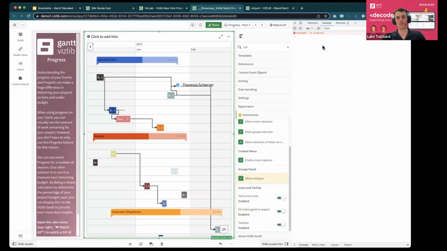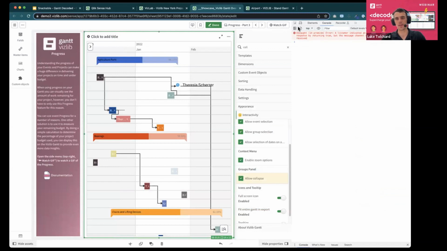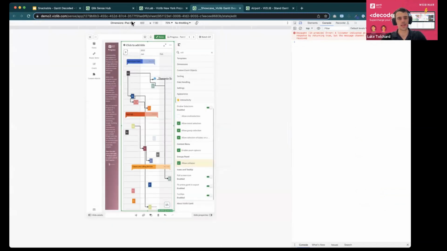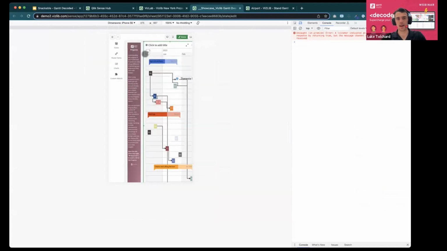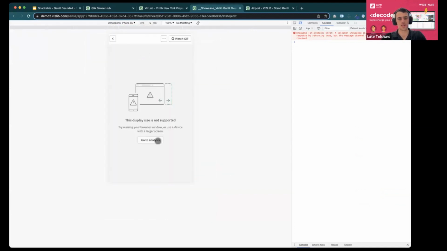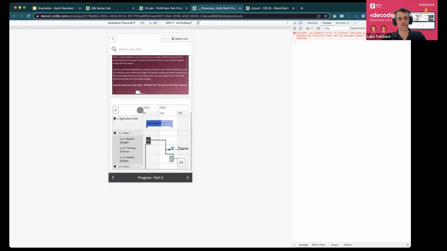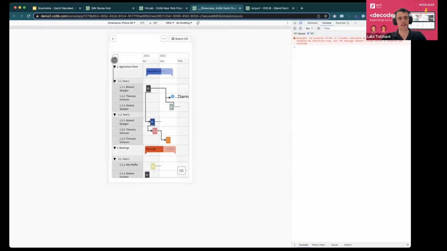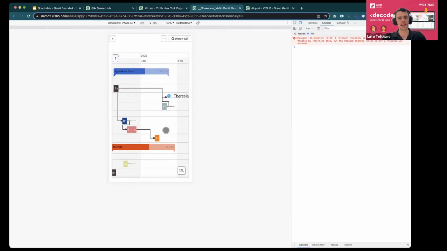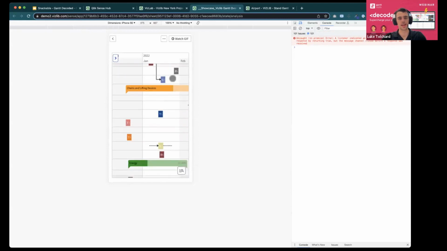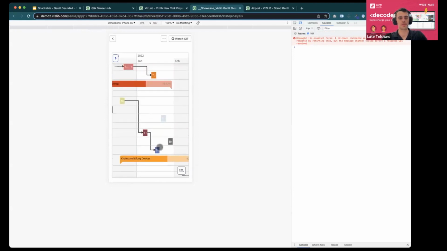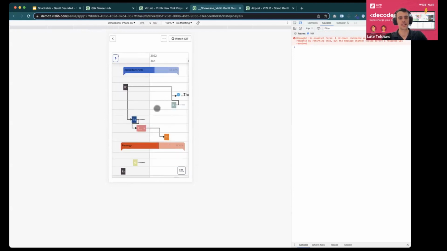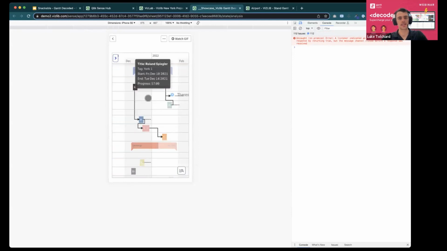And just to show what that looks like on the mobile view, if I remember how to go about doing this, we can now use an iPhone. Sure. Good. Thank you. Go to analysis, scroll down, click. There we are. So now me as the project manager, I can come in here. I get a much better view of what's actually happening within my Gantt. And of course, you can pinch and zoom and all that good stuff, as well as clicking on events to get their tooltip.